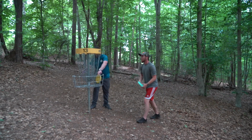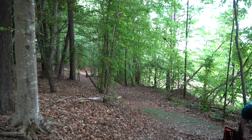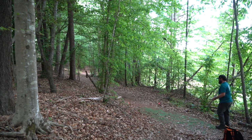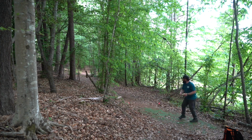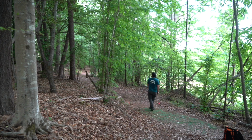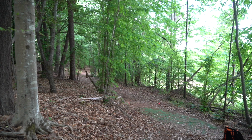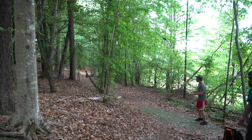Heading on to hole 14, which is a 267-foot par 3. Again, just be careful for the trees. This shot is hard if you are a right-handed, backhanded thrower. Yeah, honestly, it's pretty hard for any thrower, I think. It's just a really oddly shaped hole. It's pretty short before it starts turning right. Then it takes a very sharp right and goes straight again. So it's just a hard hole to shape.